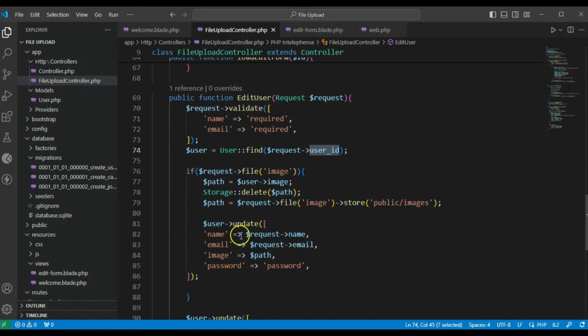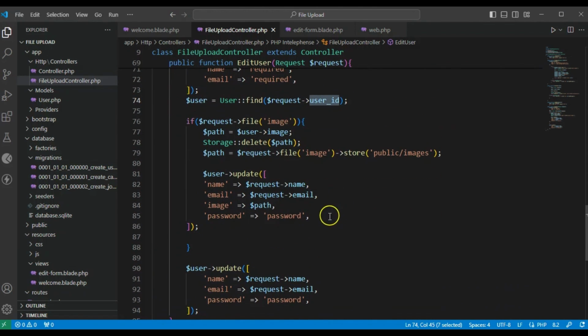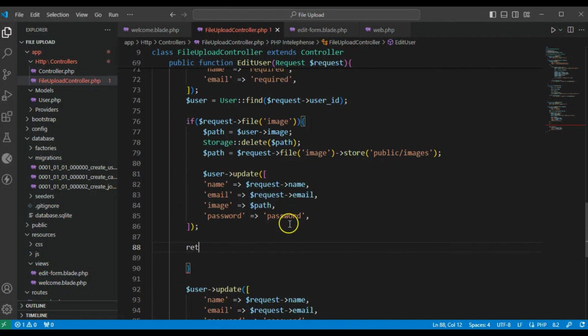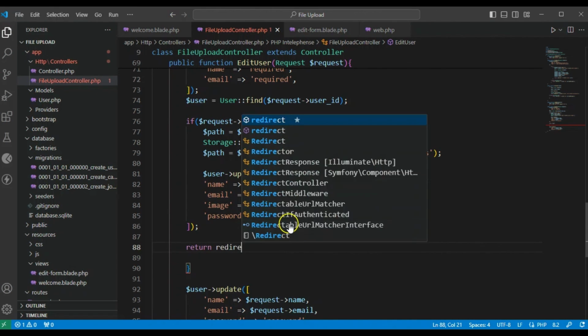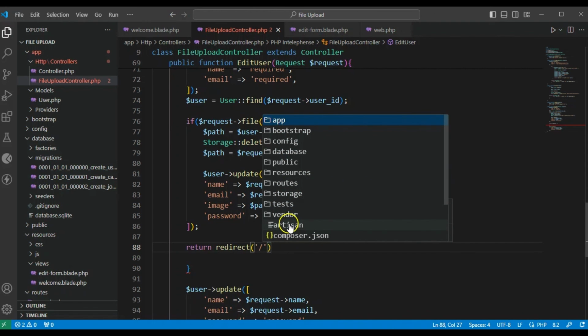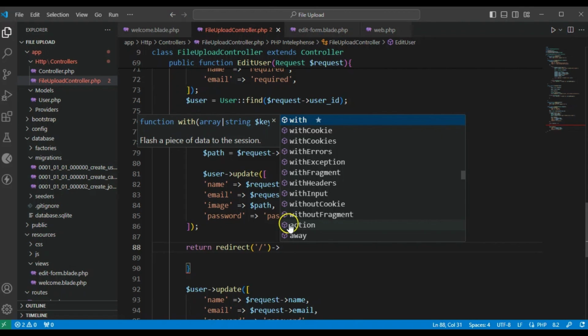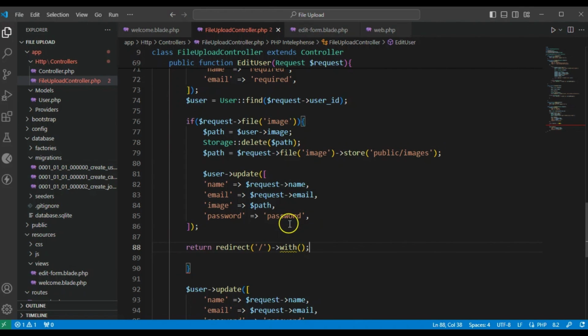So the issue was redirection. I have not redirected it anywhere. So here I'll just say return redirect to the user page that we've used it there before. And then here I'm going to say like success.